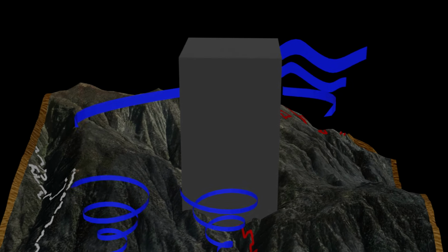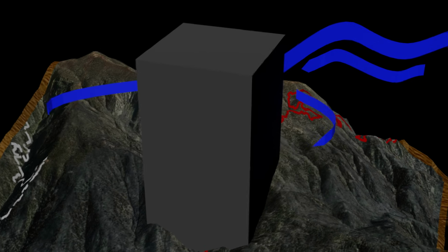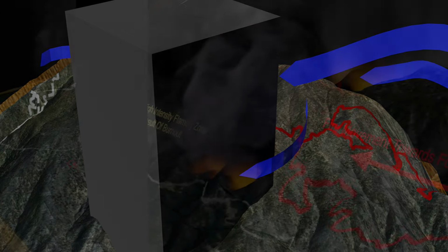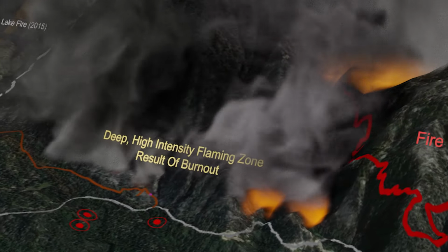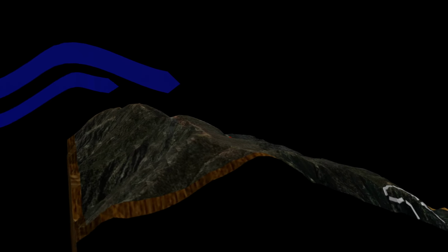Now, the plume is not a rock. It's not impervious to the wind. But when you create a very strong plume, most of the wind does not penetrate the plume and disperse it. It has to flow around it. And as it flows around it, it starts to catch the edges there and rotate them. And so you're seeing in the upper left-hand diagram there that these are counter-rotating pairs. They make the plume into a kidney-shaped structure rather than a conical-shaped structure.